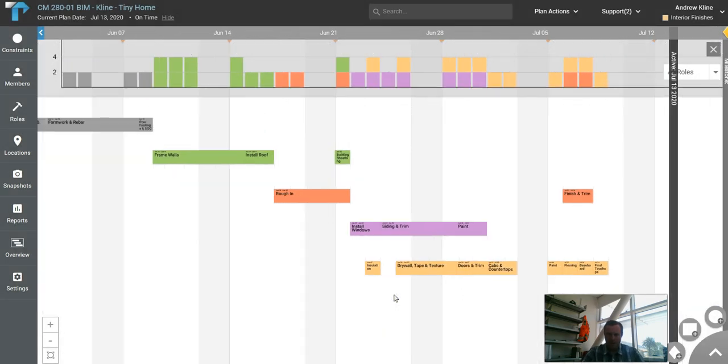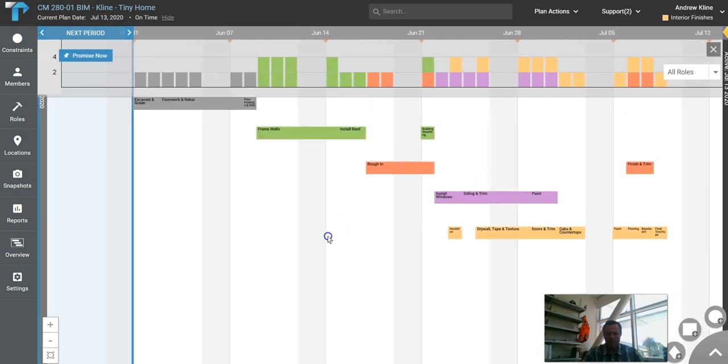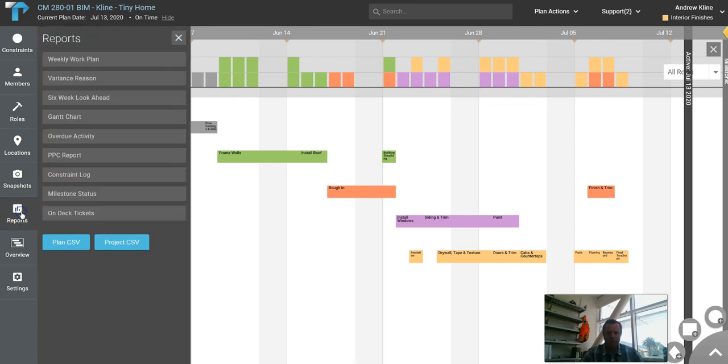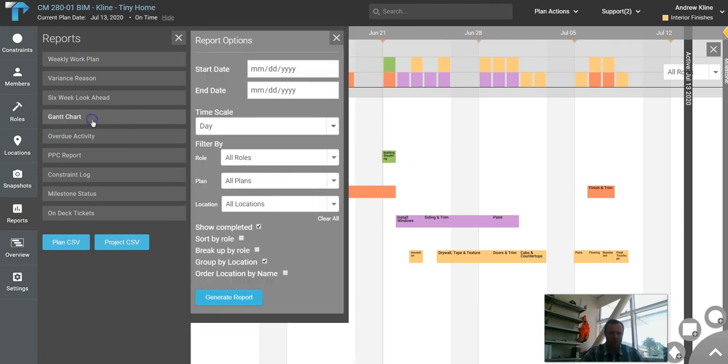Okay, so now that we have our schedule and it's activated, we're pretty much done with this assignment, but now what we're going to do is print this out. So if we go to reports, I want this to look like a Gantt chart because it's kind of interesting to compare this with how P6 looks. So go ahead and click on Gantt chart, and just be careful here. You've got to do a little cleanup.